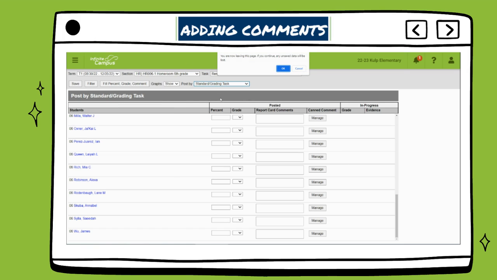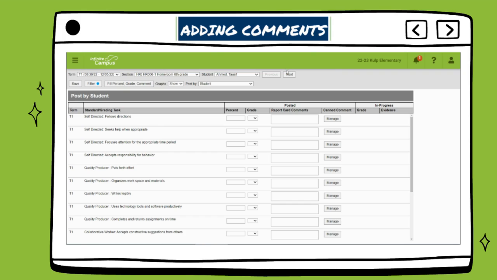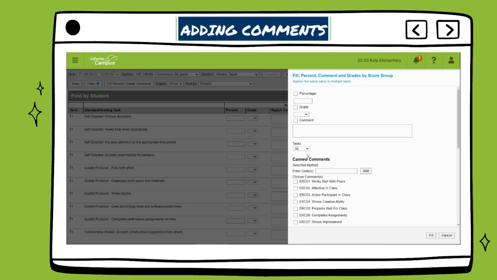Something to note, that when you are posting by student and you see all of the specific standards, if you go into the Fill Comment section, you could here make your own comment, or you could use canned comments.